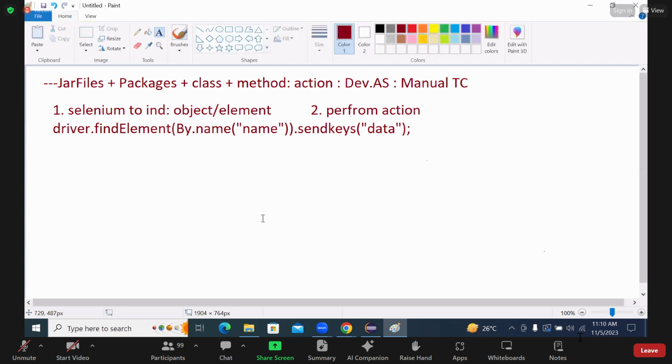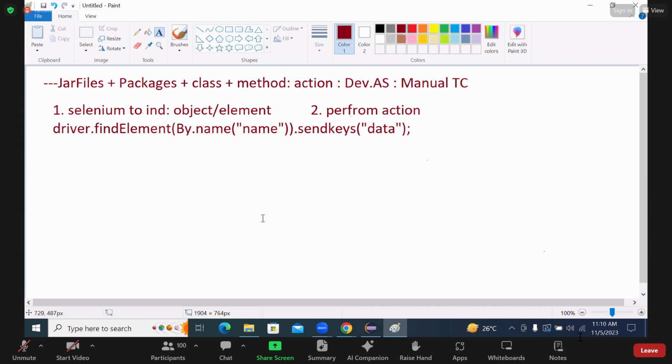Whatever data you want to enter, you need to provide. This is what you have to take care of. The whole concept of Selenium is finding the object and performing the action.